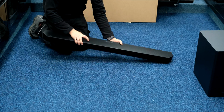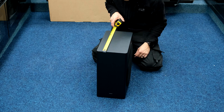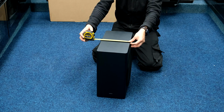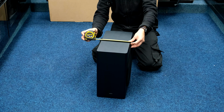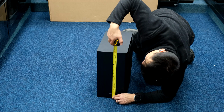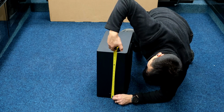That's the bar. Pretty heavy. Dimensions for the subwoofer. Depth of that 14.5 centimeters or 15 7/8 of an inch. Width of it, including the cloth grille on the side of the sub, just under 21 centimeters, maybe 8.5 inches. Height of it 40 centimeters or 15 3/4 inches.